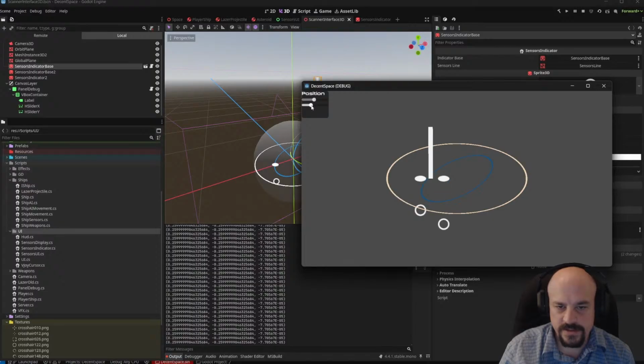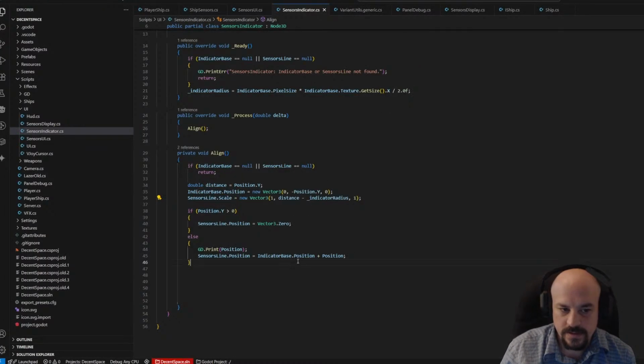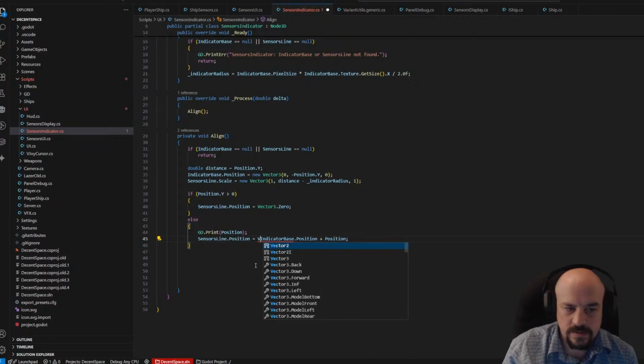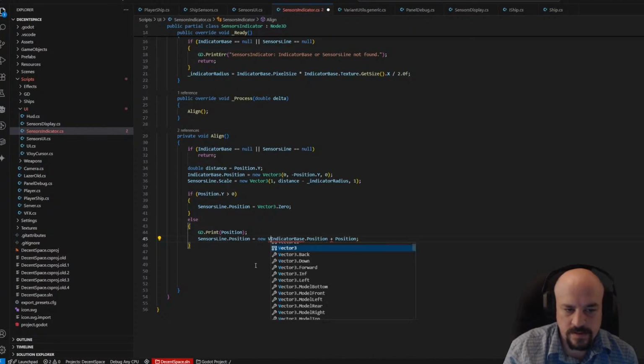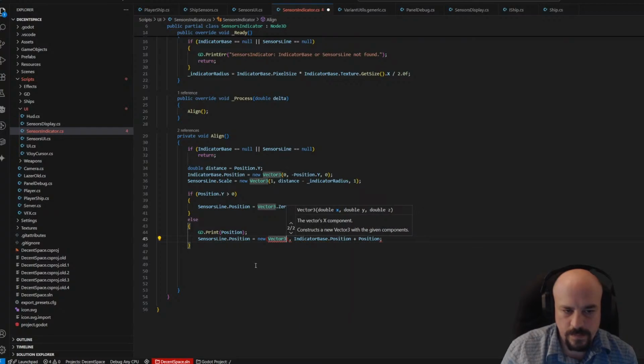And then we need its position to move to minus whatever the value is. Right, so if we keep it this way, we can actually just do new vector. Right, because we're never truly moving.